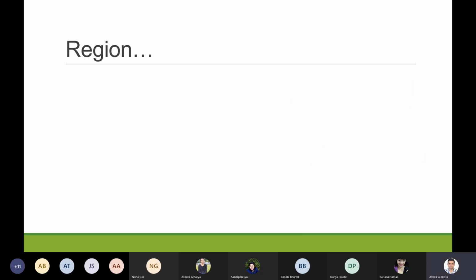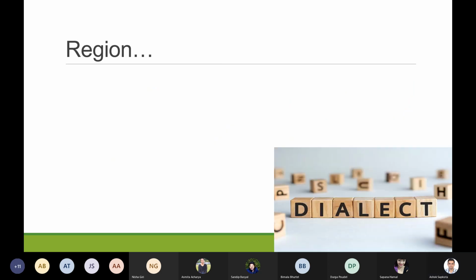Right, region. Let's have more discussion on dialect, as you are all familiar with. Now, can anyone tell me what you mean by dialect then? Dialect is a variety of language which is determined by geographical region. Very good. We have geographical region. It might vary. Is there any other way that a dialect might vary, a language might get varied apart from geography?